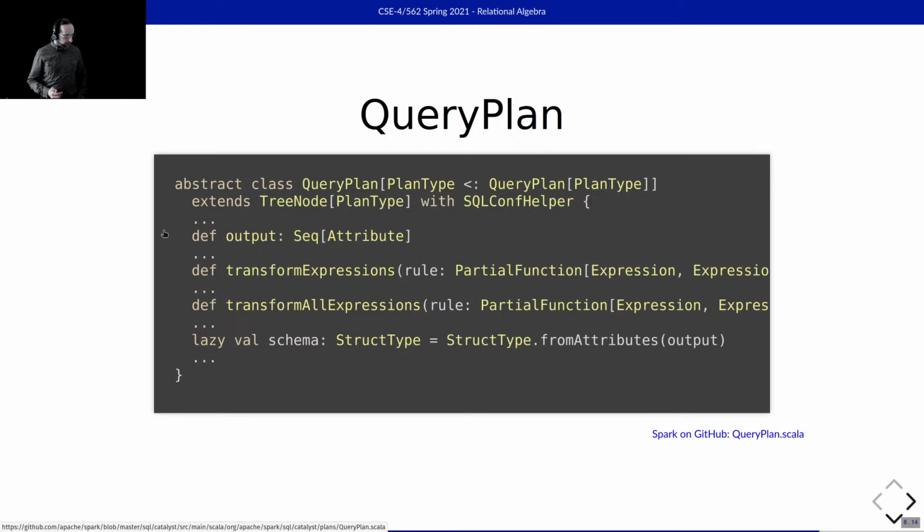Also, like the TreeNode had a way to transform all of the nodes in the tree, QueryPlan also recognizes that you might want to see an expression inside a logical plan, so it gives you a way to quickly transform all of the expressions in a single node or in the node and all of its children.